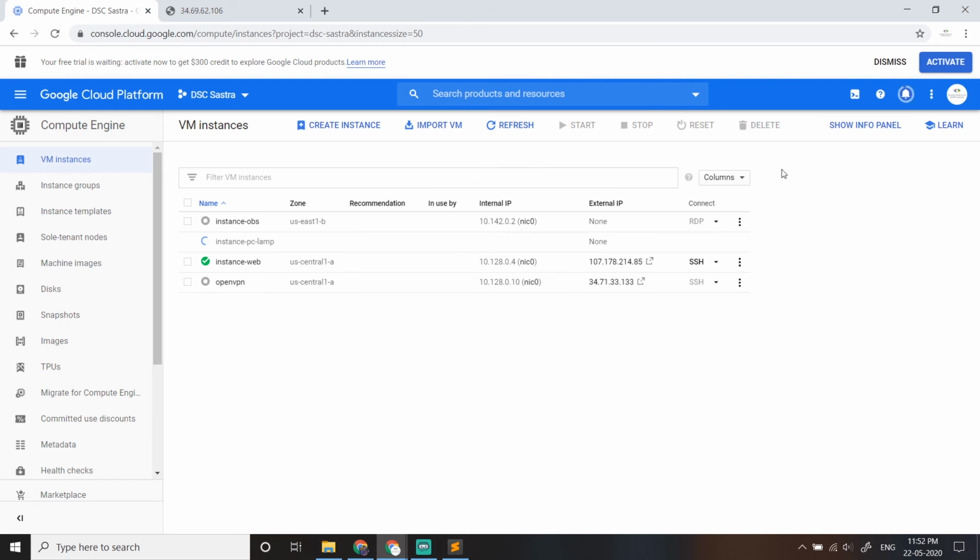See, it's been more than 15 to 20 seconds since I pressed delete, and this instance is still being deleted. Still hasn't been deleted completely.